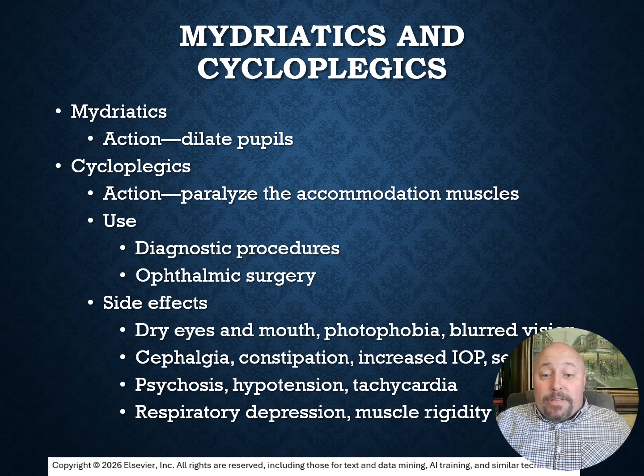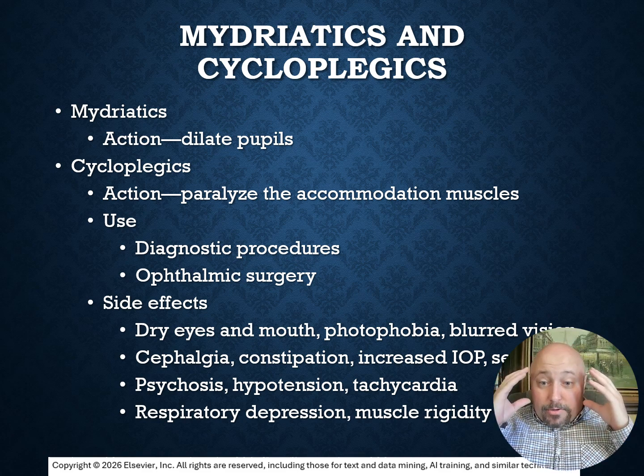Mydriatics and cycloplegics. Mydriatics work to dilate the eyes, while cycloplegics paralyze and keep that pupil open. They are used for diagnostic procedures and would have side effects like dry eyes and mouth, photophobia, which is why you often see patients with those dark lenses as they're leaving the optometrist's office.